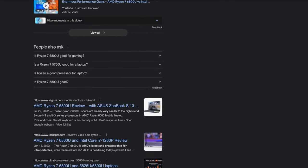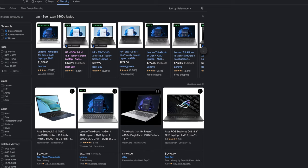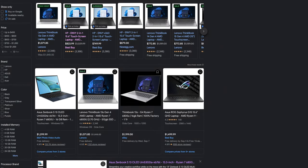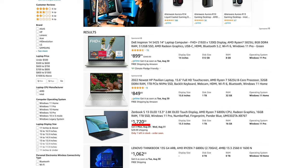Despite the laptop sporting this processor and appearing in many reviews online, the number of models you can actually find for sale with it are few and far between. Two weeks ago when I set out to find a 6800U-powered ultra-portable laptop, this was the only one available on the entire internet. One more has popped up since, but it's significantly overpriced. So why are these low-power processors so hard to find, and is the Lenovo ThinkBook a good choice or should you wait longer? Let's find out.